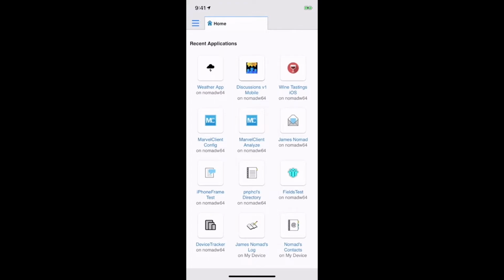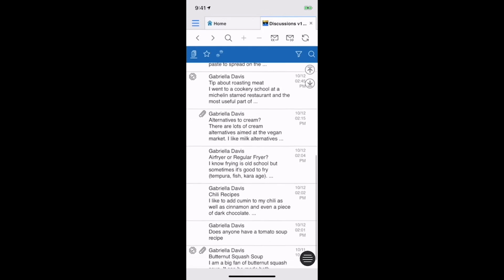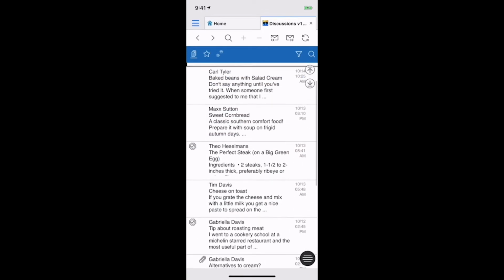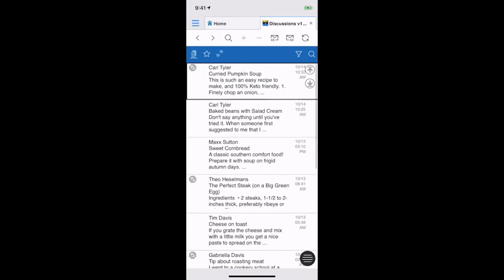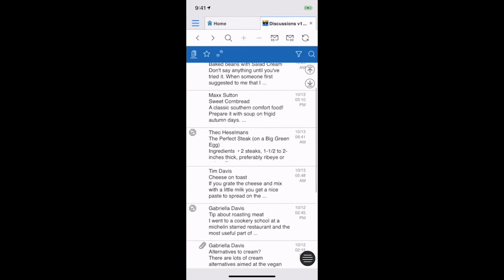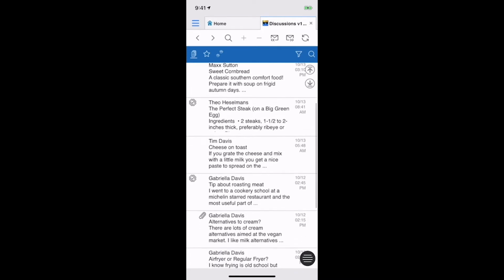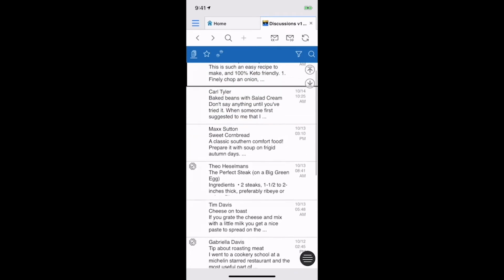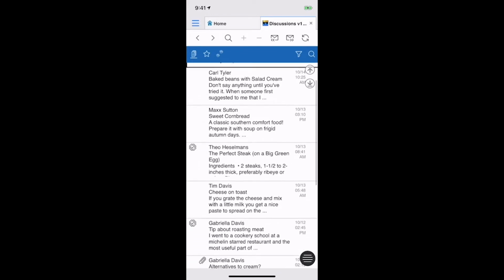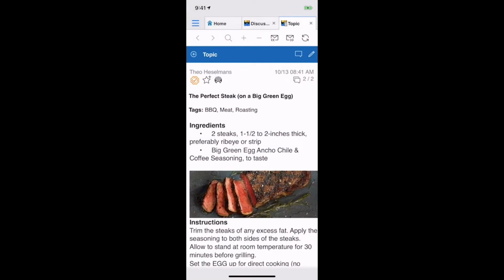Next, I'll open the Discussions mobile application. This is a Domino application that we have been developing with business partners to prove that you can easily make a great mobile experience using a Domino application for an iPhone or other mobile device like an iPad or an Android tablet. You can see that there is great content listed in every record within the single column view, and we can interact with the content easily. First we can double tap to open a record, and you can see that this record has various different bits of information and different actions that we can perform on it.